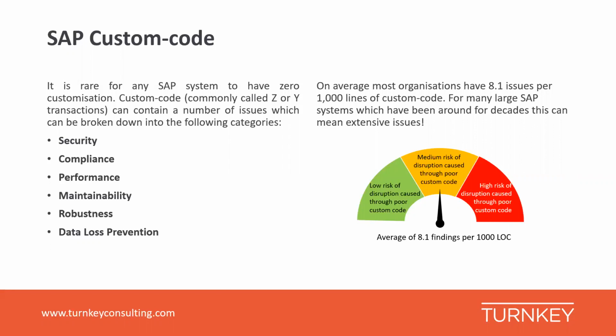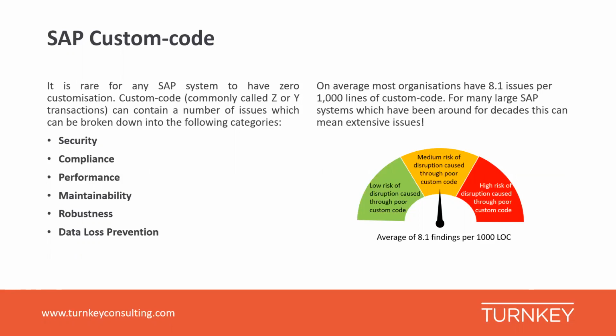Typically, the vulnerabilities that we find within custom code can be broken down into a number of areas. Things like security. These will be programs which connect to other remote systems or contain vulnerabilities which could be exploited to inject data. So after locking down all of the different avenues via patches and parameters, if custom code is making its own insecure connection to another server, you've just introduced a brand new vulnerability into your SAP system.